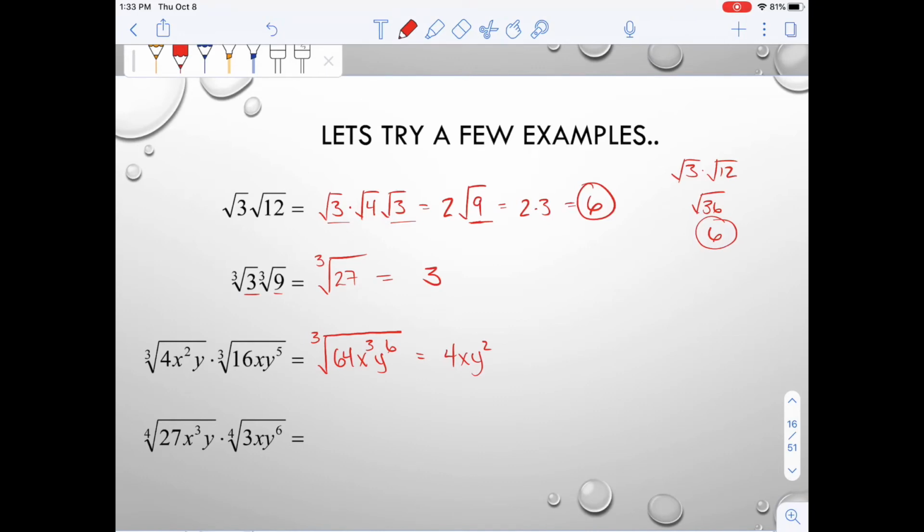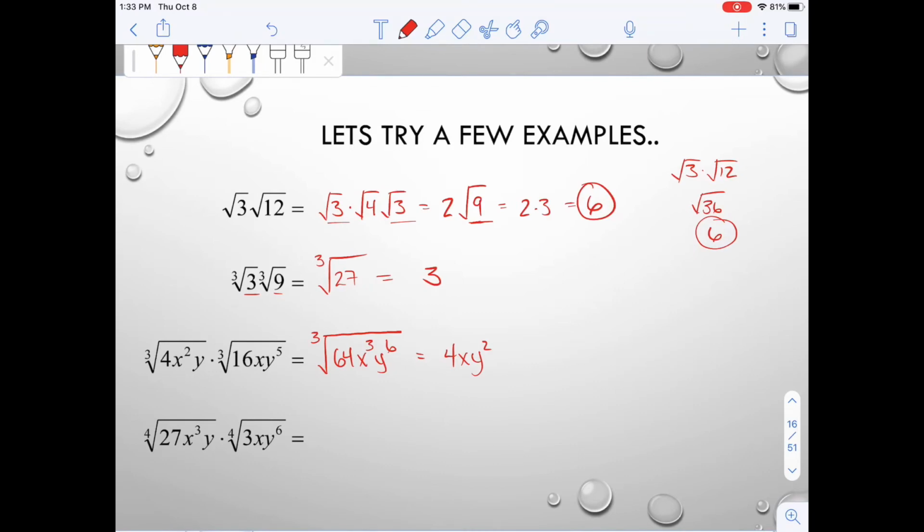Okay, again, I could have simplified that and broke it down different ways. I could have broke 16 down into 8 and 2. Cube root of the 8 would have given me a 2 on the outside. I could have combined the 4 in the first cube with the 2 left over in the second to get another factor of 8, which would break down to 2, and then the 2 times 2 would give me the 4. Okay, either way, it's going to work out to the same result.